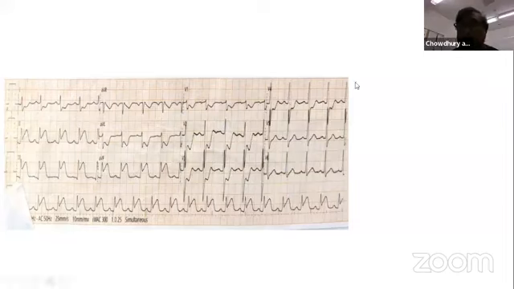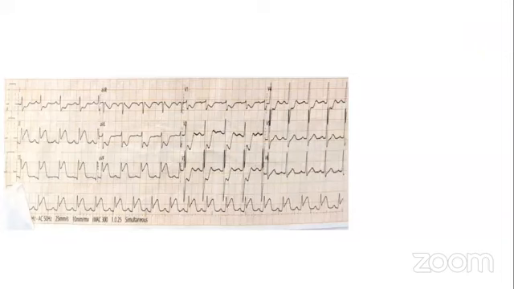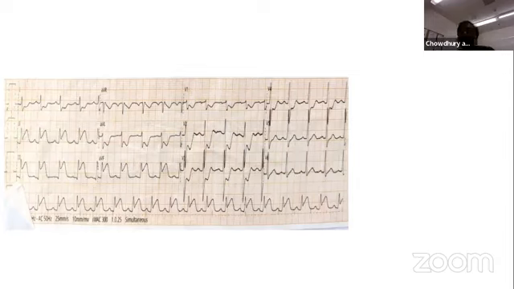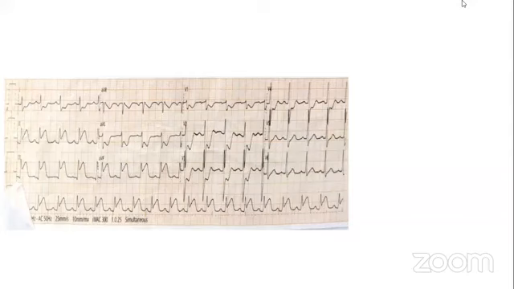So does it matter to define ST elevation in a binary way, is there ST elevation or is there no ST elevation? Or does the extent of ST elevation also matter? How many leads are involved or how much elevation? Because in the case of anterior leads, the tombstone ST elevation is really something.